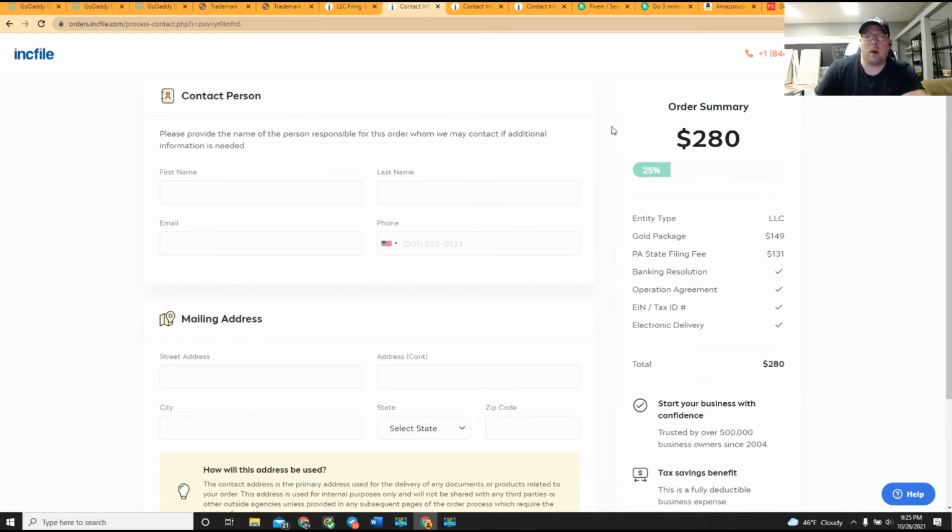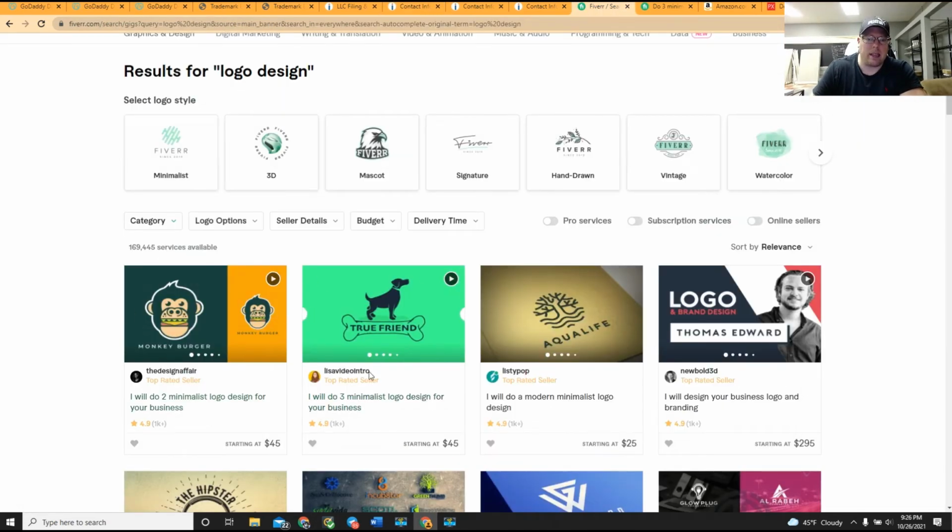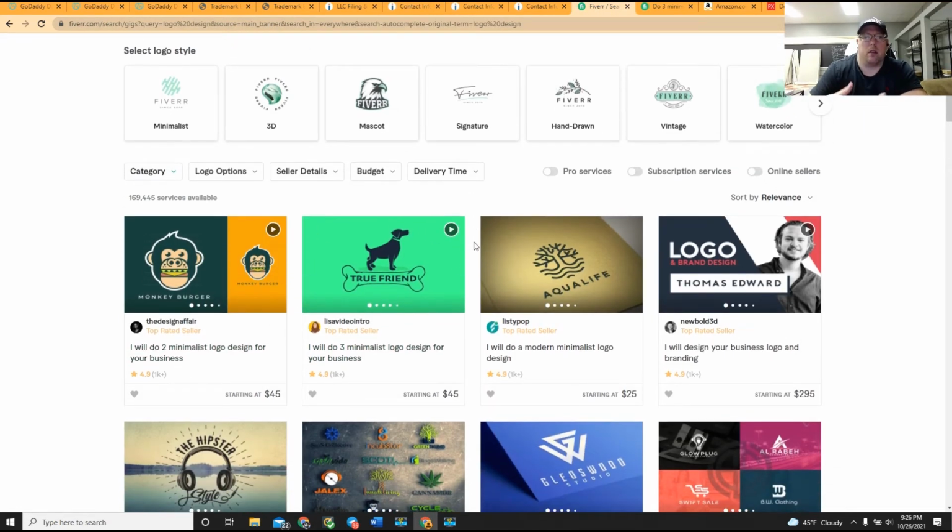Now, the next thing you would want to do, we've checked it on Amazon. So step one, you check the domain and get the domain. Step two, you do the trademark search. It's available. Step three, check Amazon, see if anybody's using that name. Step four, you file for your LLC. Step five, now that that's all being processed, you go ahead and get your logo completed.